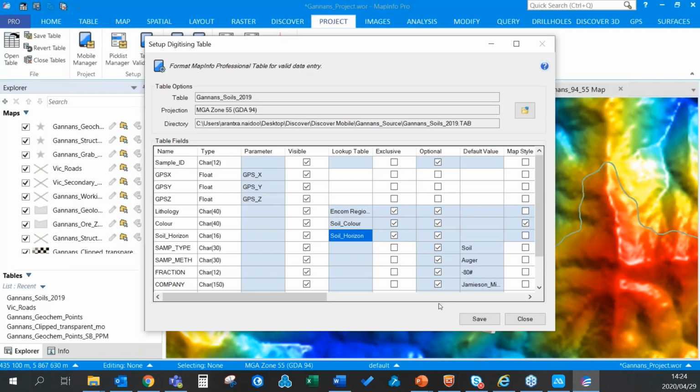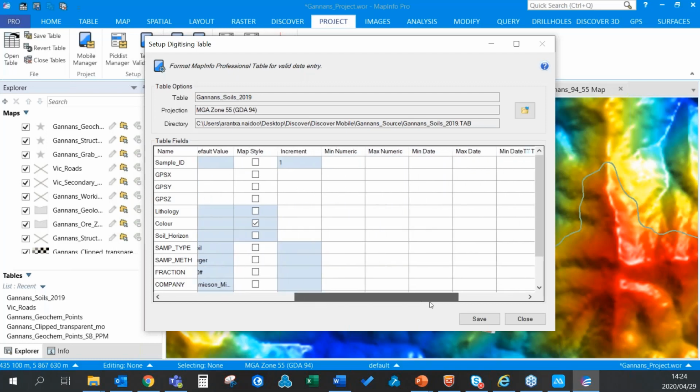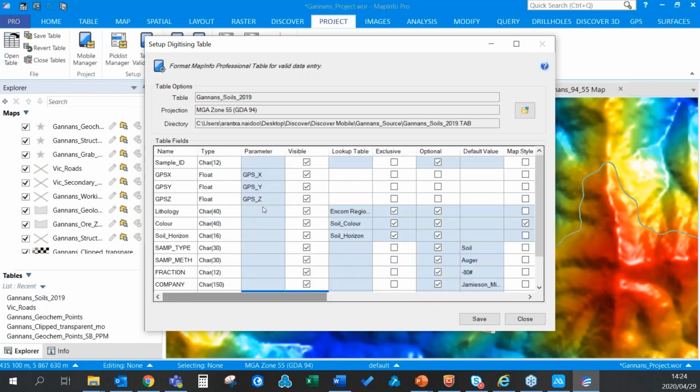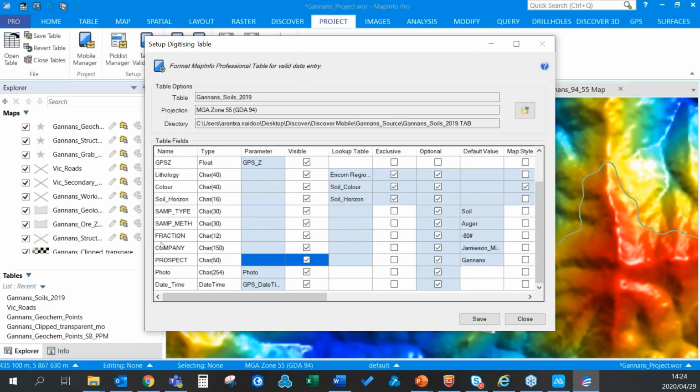For your character columns, over here, character columns can be filled in from lookup tables or places where you want to add a photo. You can then add a photo here. Then you've got your date and time that'll be populated by date and time. So the type can be decided here, and wherever you'd like a pick list, you can click on and add any pick list that you had made.